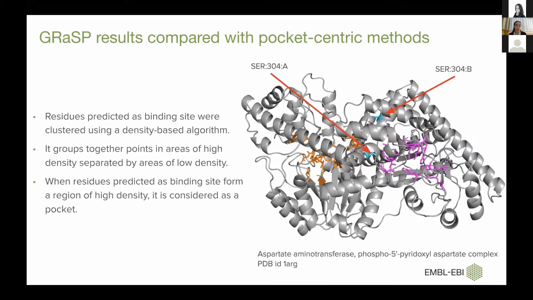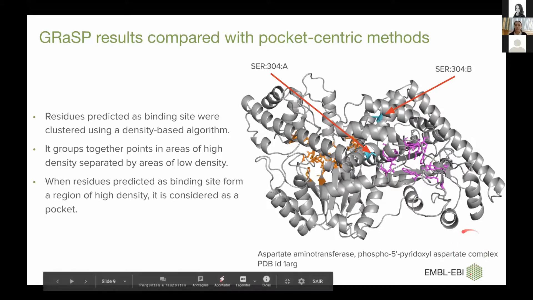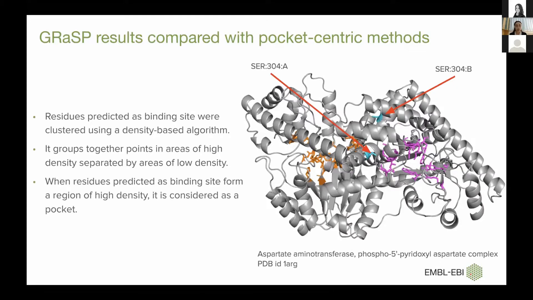There are some modern pocket-centric methods that are popular and present good results. A natural question is how GRASP compares with these methods. To perform this comparison, we had to adapt our results because we predict residues that are binding sites and not pockets. We use a clustering algorithm to group together points in areas of high density, separated by areas of low density. Residues in orange were considered as a binding site because they are in an area of high density, and the same for residues in magenta. But the two residues in cyan were disregarded in this comparison.